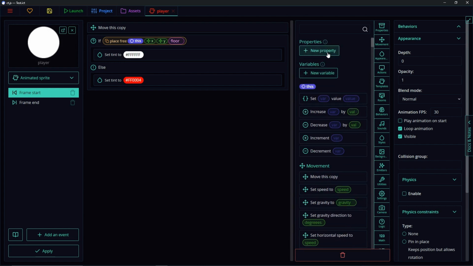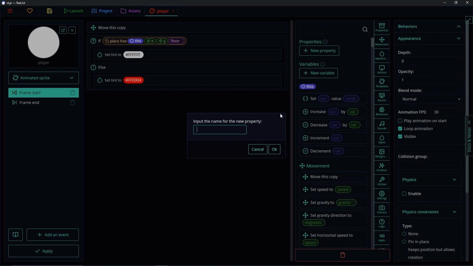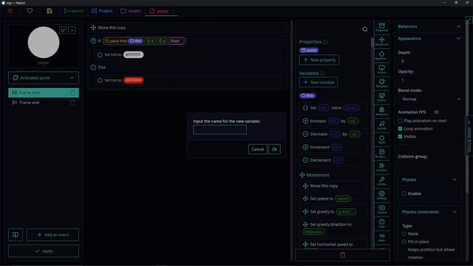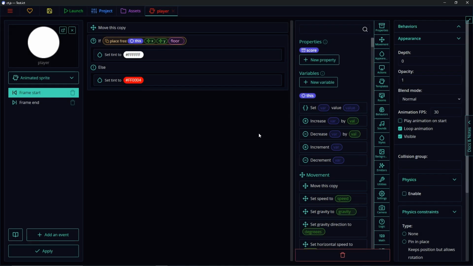We don't actually, it hasn't appeared. Let's create a new property, call it score. Yeah, that's appeared. I don't know why it didn't appear. So, no, apparently not. We are in a nightly build, so sometimes you'll have glitches and bugs. You don't actually need to create a variable, you can just set a variable.